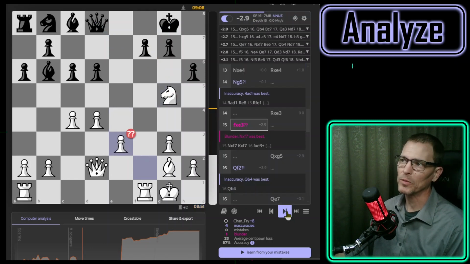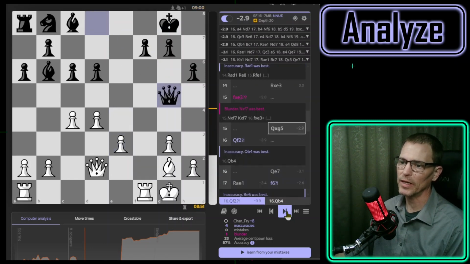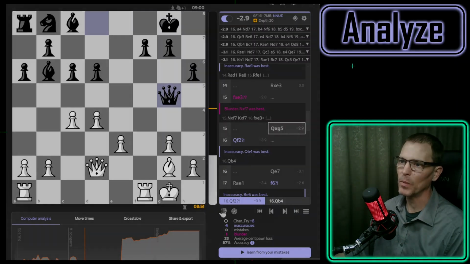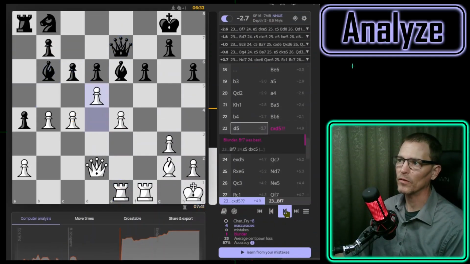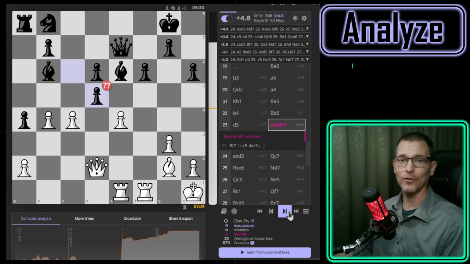I'm not sure why it puts me down minus three, because even after they take that, they're only up one point of material. They got a knight and a bishop for a rook. Okay, and I should have played a4 or queen to c3 or queen to b4. It wasn't horrible for me to do this, but I'm not sure why it wasn't my best move. They're supposed to drop this back this way, but they took, which was their blunder. And now I'm ahead for the rest of the game.